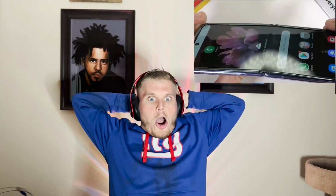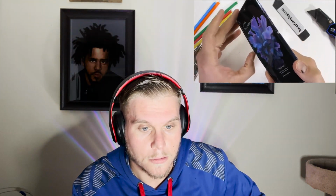Oh! With the first flex, we get a separation of the frame near the antenna line, and the top half bumper started coming loose. Bro, it's small, not meant to do that. But the screen of the Z Flip is still entirely intact and in one piece. It still shuts and opens with no grinding of the hinge. We'll try it again. Okay.